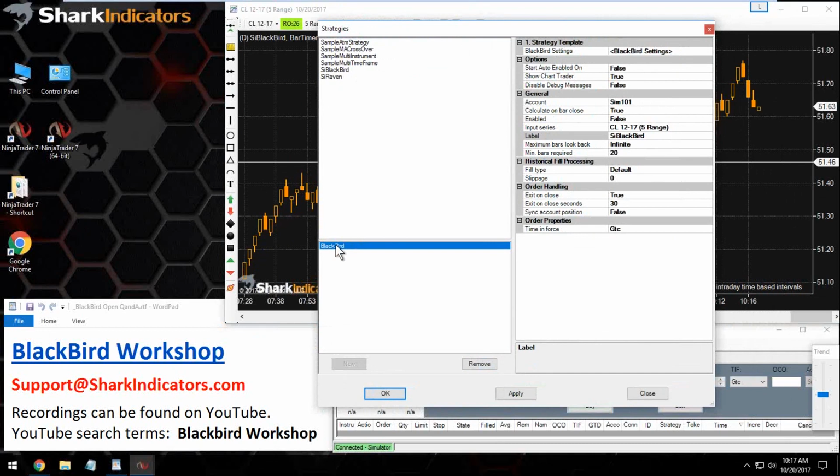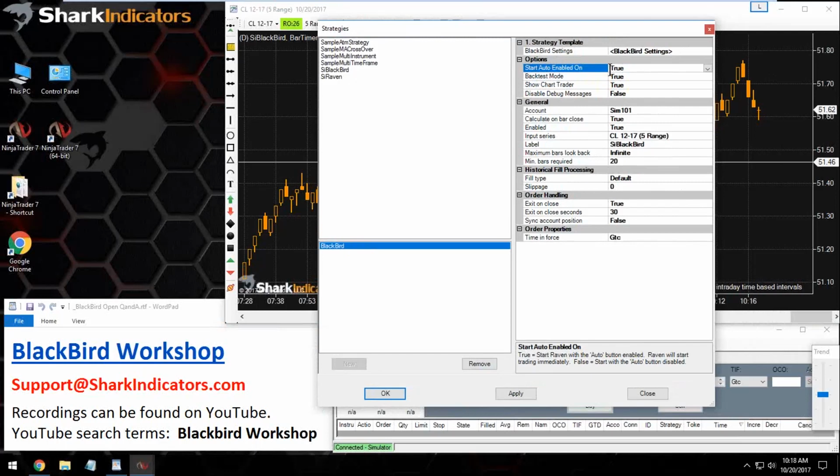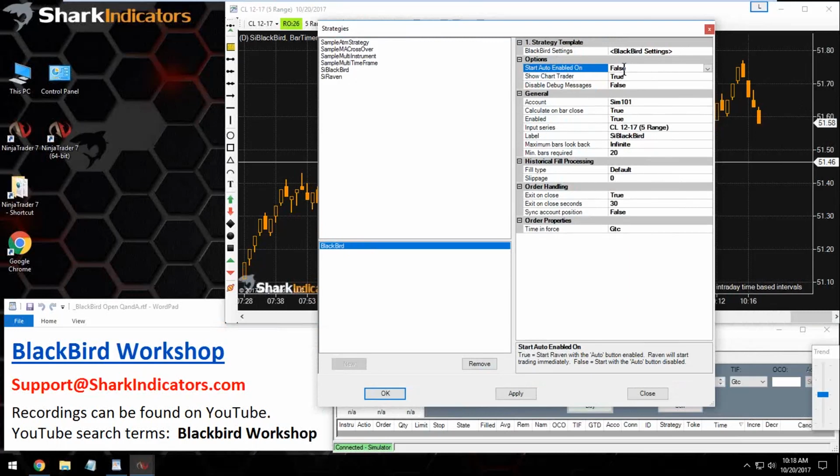So if I want my BloodHound entry signals, and I want to use the use chart pull down, here's a good procedure to follow. Let's turn strategy on, and basically you want to have the start auto enabled. I would leave that on false, right? If you're accustomed to setting it to true so that you can have the auto trader on right away, that could backfire on you when you want to use the chart pull down to control the entry signals. So bottom line is, just leave this one setting false. That's kind of a safeguard. Leaving this false is the safest way to start BlackBird up here.